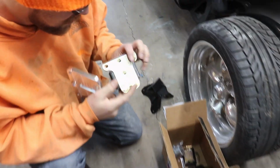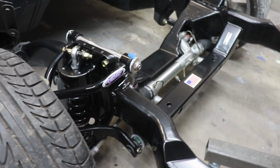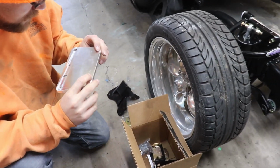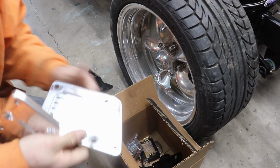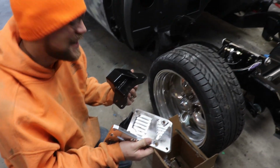This is kind of cool. So all this stuff you bought from Detroit Speed? Yeah, it's all Detroit Speed. As you can see, my whole front suspension is Detroit Speed. So pretty much kind of have to go with all the same stuff with this setup anyway, so it looks like pretty good quality anyways. That's nice stuff, dude. Yeah. I was pretty excited there for a second when I thought you were going to be freaking solid motor mounts. Join the shaker life, I guess, huh?